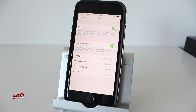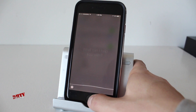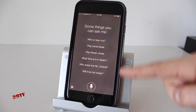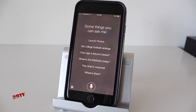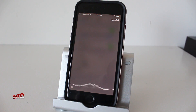So if you want to use the Hey Siri feature without having it plugged in to a charger and use it hands-free, there's a little trick to it. First, you have to hold the home button and activate Siri, and then you just sit there and wait. While Siri is listening, you don't want to say anything or do anything — let her continue listening until she cancels it and brings you to this page. Once this page has opened up, you can basically use the Hey Siri command without having it connected to your charger. Hey Siri, open up Settings.